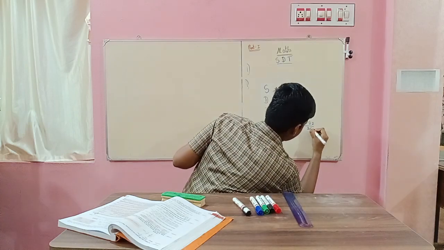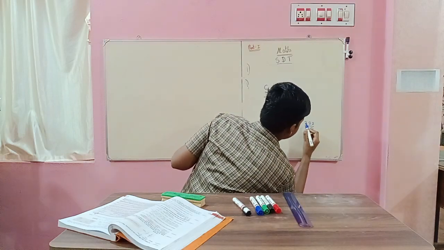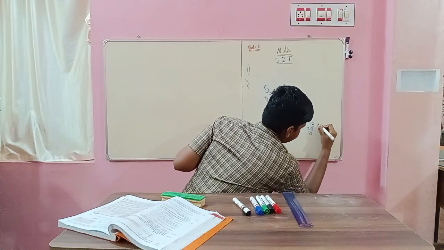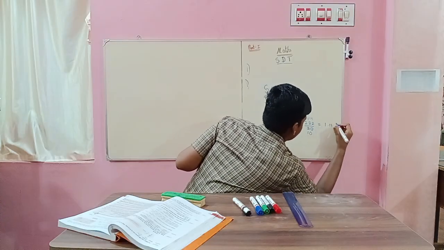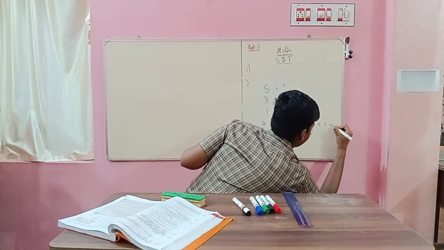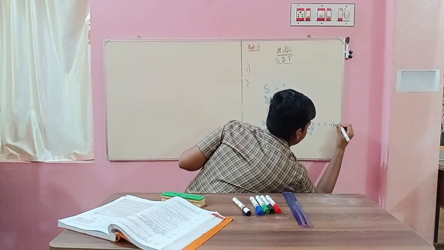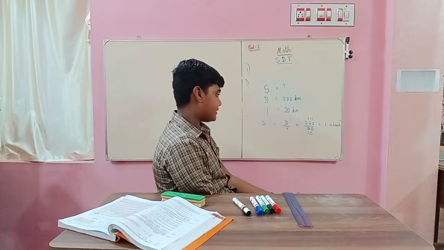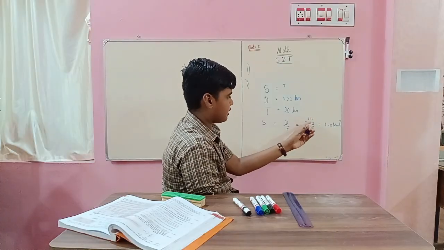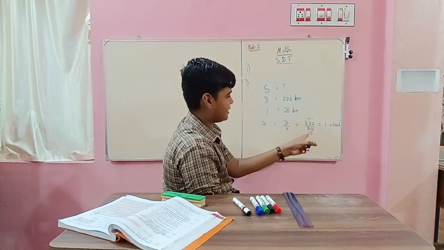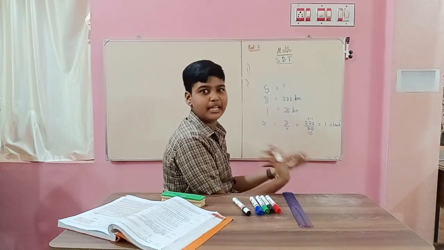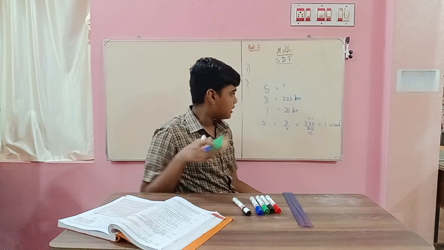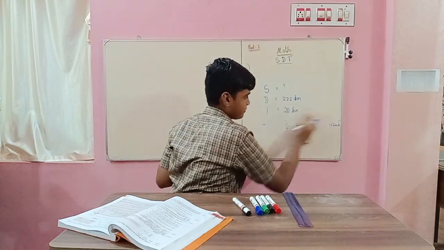By 20. So then cancel by 2. It becomes 111 by 10, which is equal to 11.1 km h minus 1. Over. Understood? Easy. But if you want, you can just divide these both, 111 by 10. You would get the same answer, or maybe you may get it in fraction form. Okay, so now this is over.